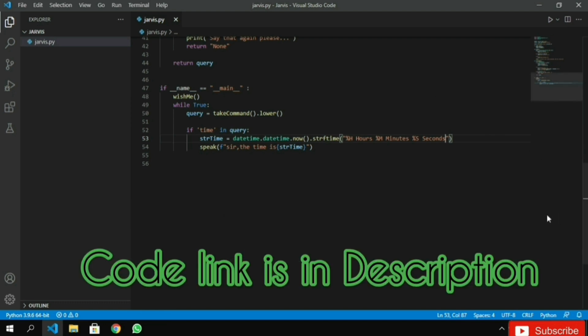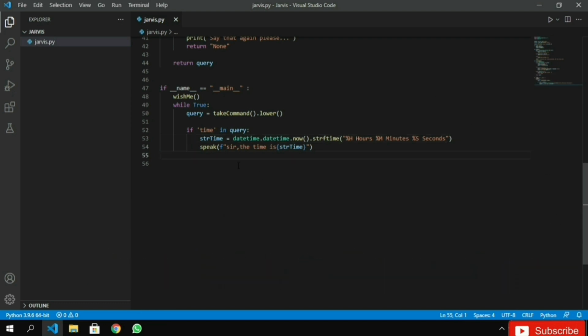Now we'll add the second command, which is elif open YouTube. If you want to open YouTube with Jarvis, you can use this command.